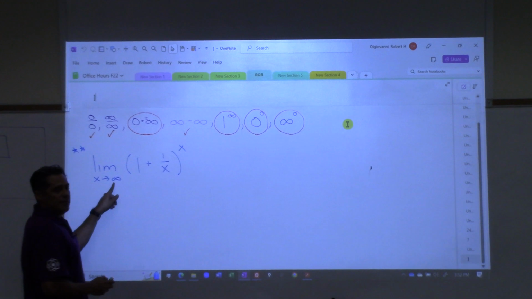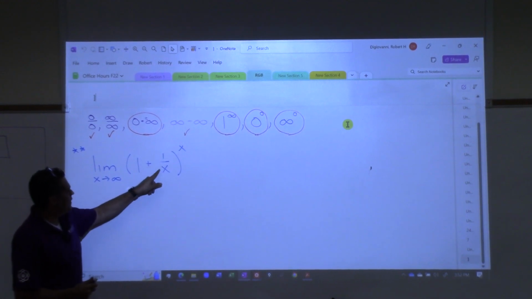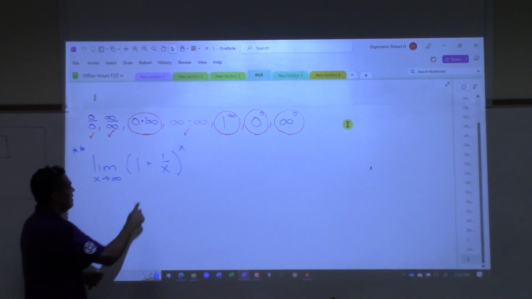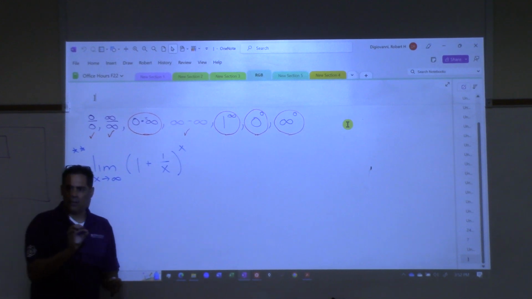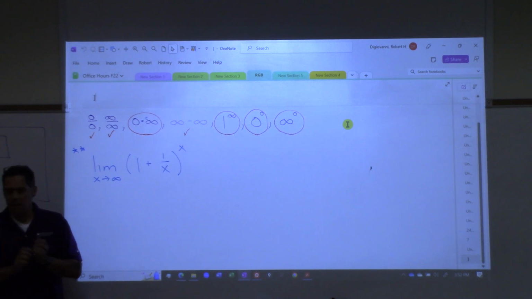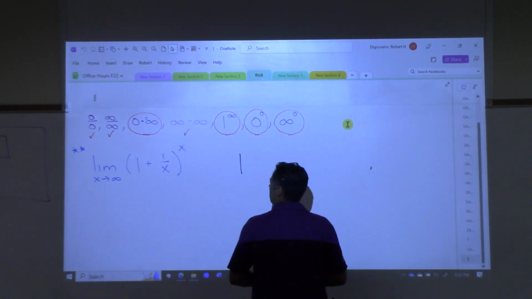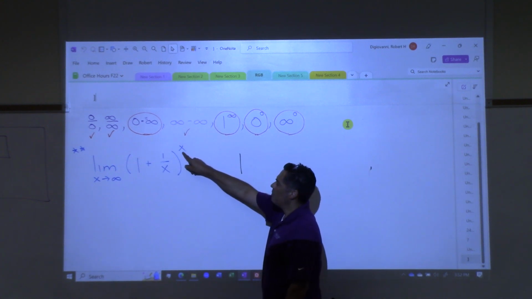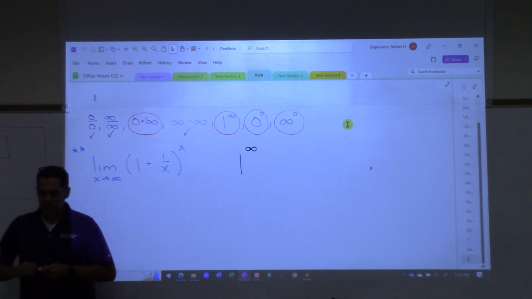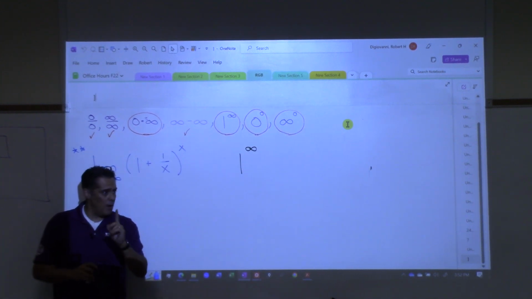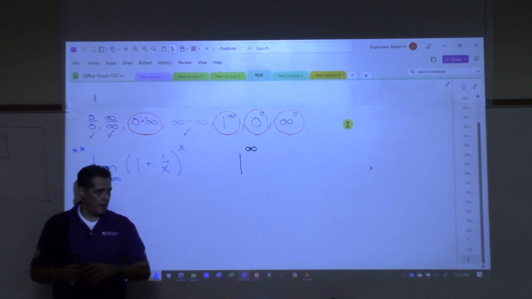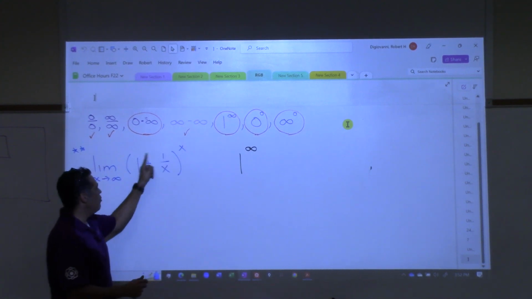Let's let x go to infinity. Talk about what happens. 1 over infinity. Fixed over big number is headed to 0, right? Okay. What's 1 plus a really small number going to be close to? Really close to 1 still, right? So the base of this is headed to 1, right? Where's the exponent headed? To infinity. This is an indeterminate form. Now why? Because the number 1 raised to any power should be 1, right? 1 squared, 1 cubed. 1 to any power should be 1, right? But see, this number down here is not 1, is it?